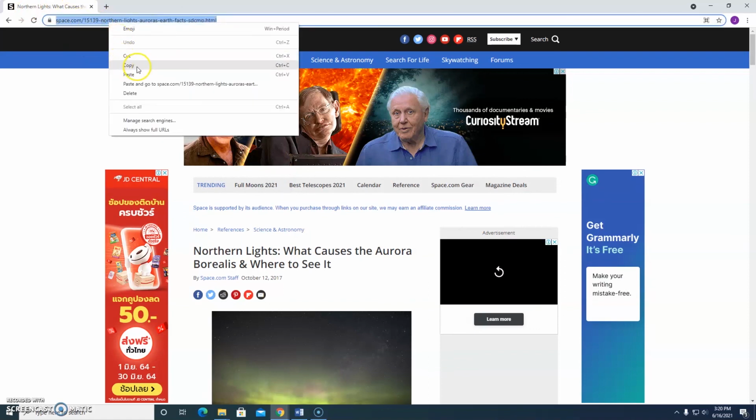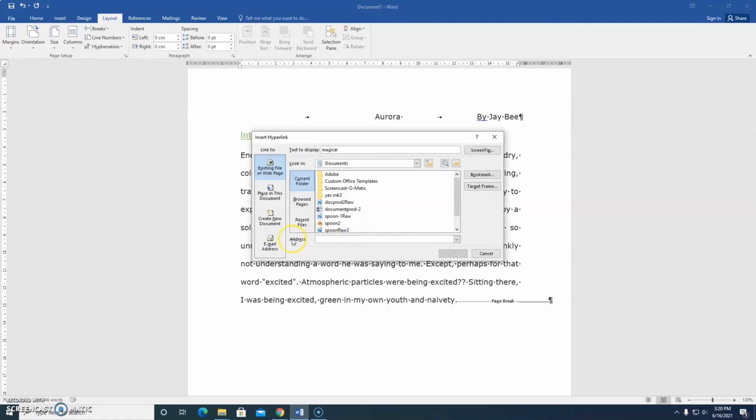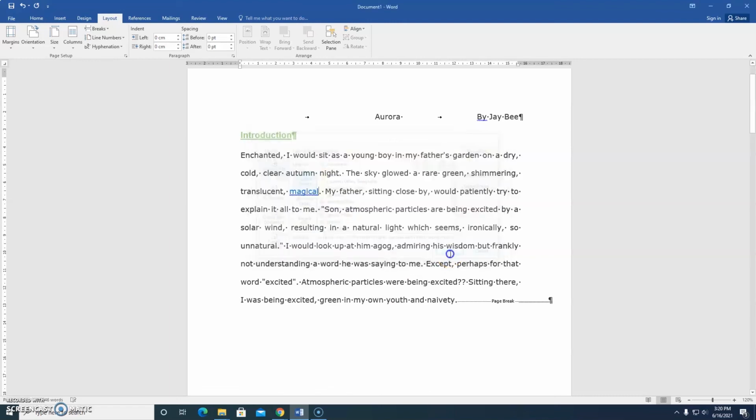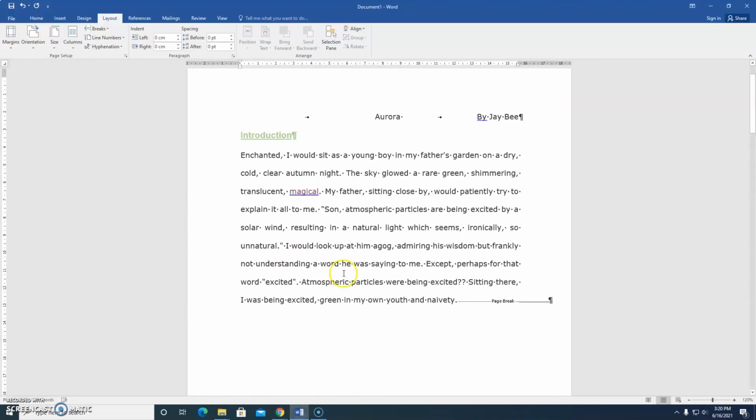Copy the URL, go back to your document, select the text, right-click, hyperlink, and paste the URL that you copied into the address. This is now a hyperlink, and if we press Control, and click the text, we will jump to the web page. So there's a hyperlink set up in our document.